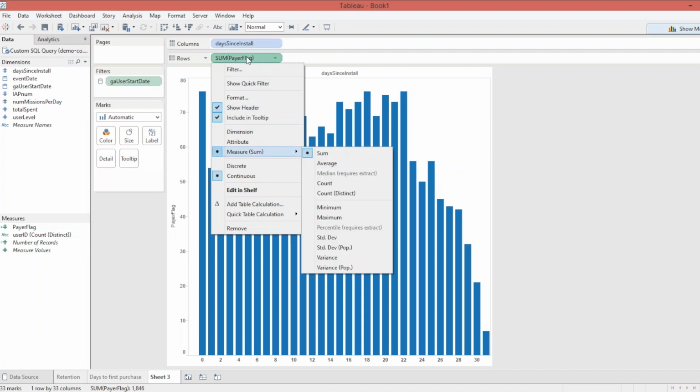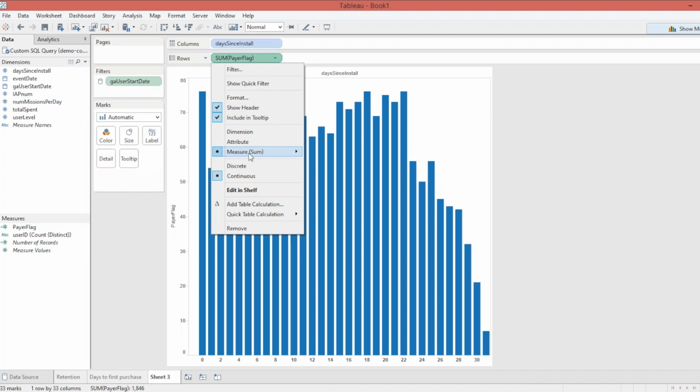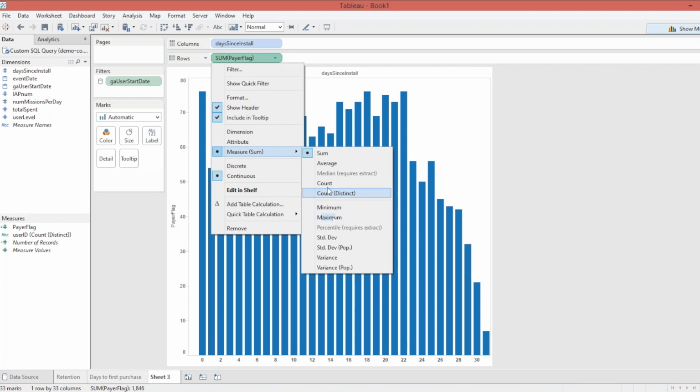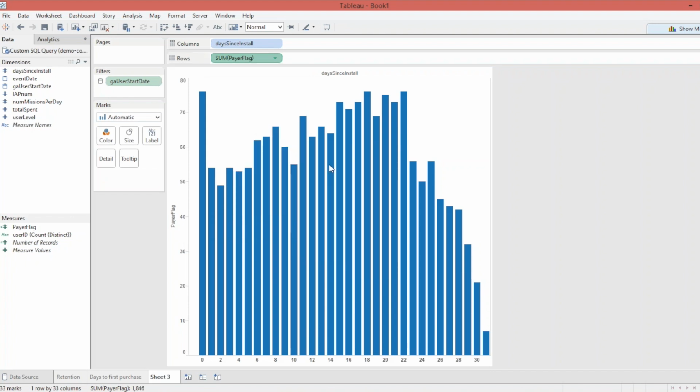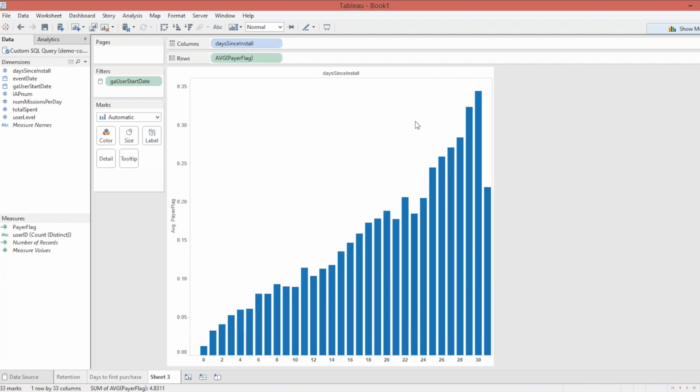When you're doing measures, you can convert the measure into different aggregates by clicking on the arrow and then looking at the different things you have available. So if we turn this into an average, what we'll actually have is the payer fraction on each of these days. Of course, because if you're not a payer, you're a 0, and if you are a payer, you're a 1. This is binning by these days, so when you take an average, you get the payer fraction.